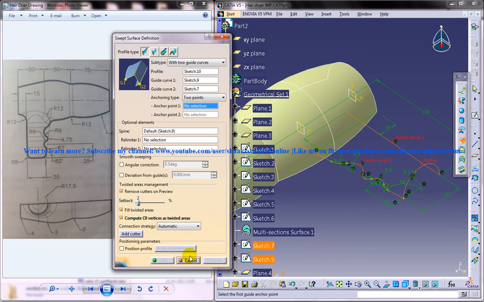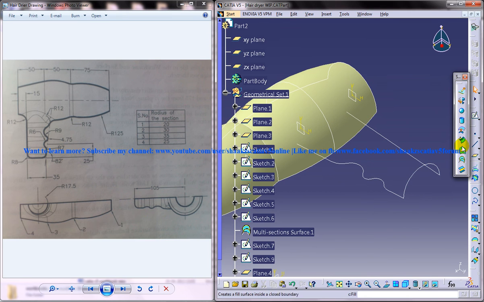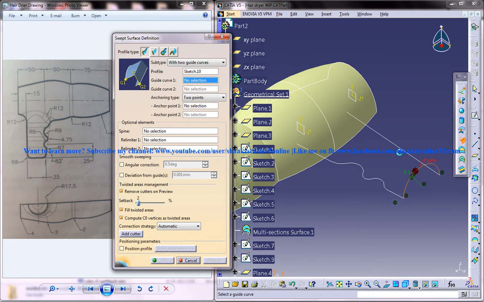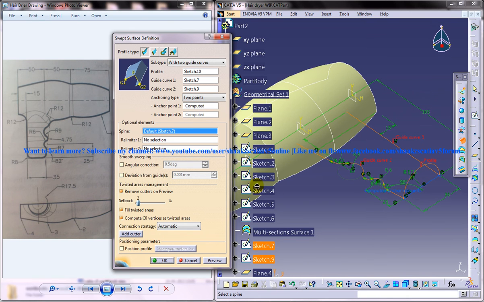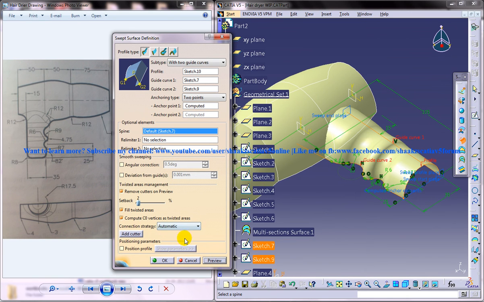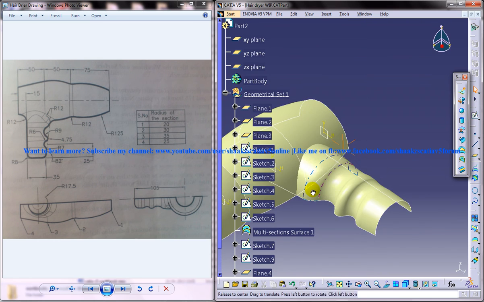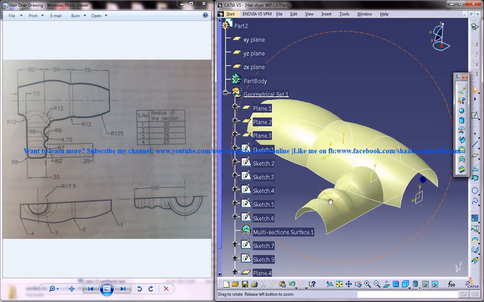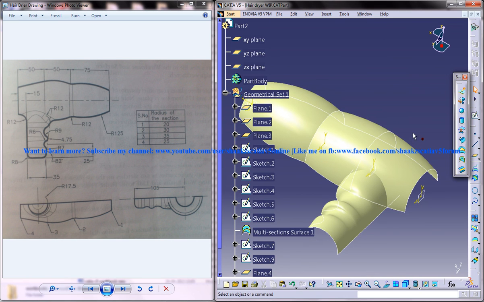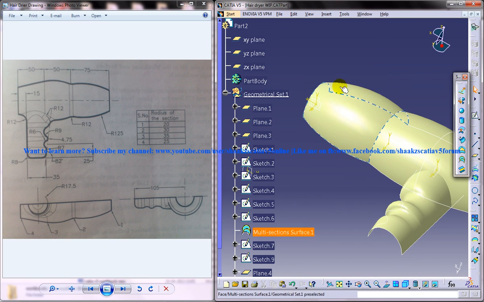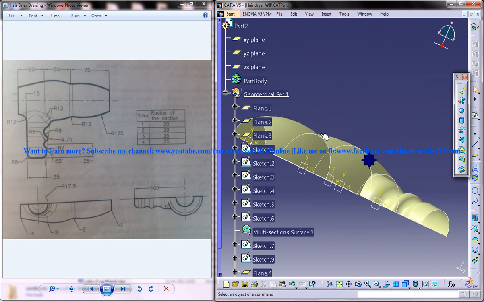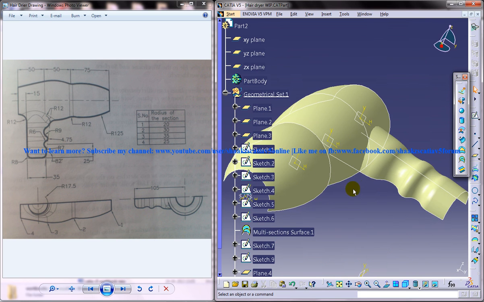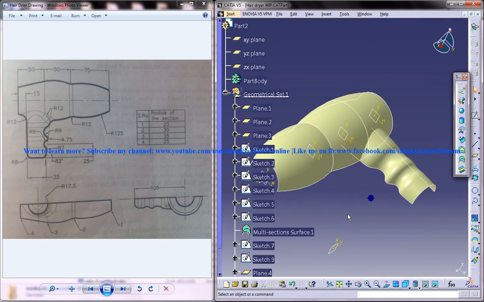And we'll cancel this, go for sweep again, select this, this, and this. Okay, that's the order. So that's it, and we got this portion here. Now let's beautify our... no, we'll do that later. Okay, so this much is enough for this particular part of the tutorial, and I hope you enjoyed.